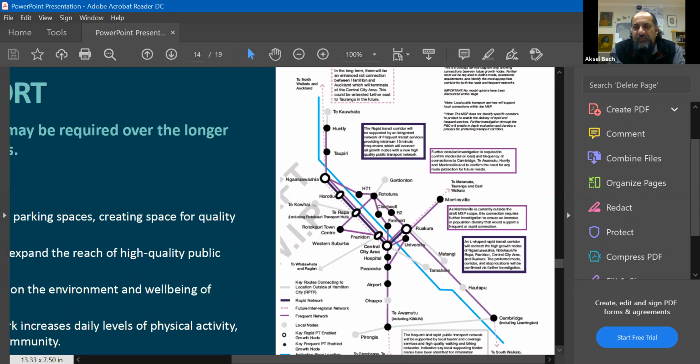With a large number of government agencies, councils, various authorities, various parties, iwi, all sorts of people have contributed to what is a very, very significant piece of work that attempts to chart actually a very positive future for our wider region.